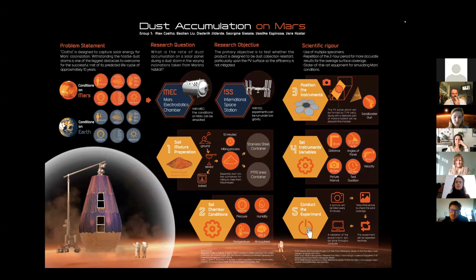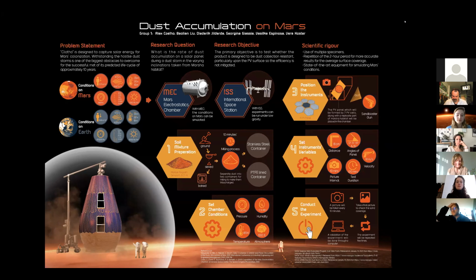As I have mentioned before, dust storms are quite common on Mars. You can probably imagine the potential loss of efficiency. To validate some of our design decisions, like shape and anti-dust coating, we will test our panels for dust accumulation by recreating the Martian soil. We do this by the use of an electrostatic chamber on the ISS, the International Space Station.